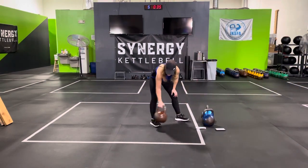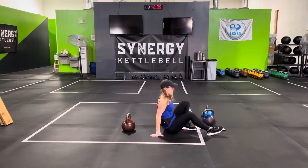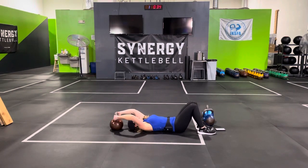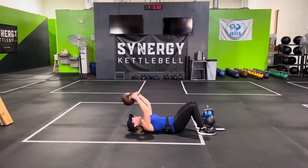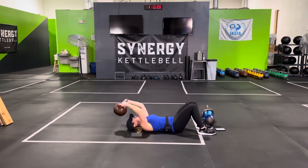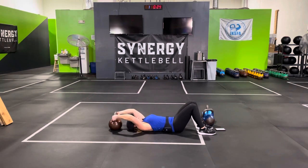So get all on the ground, set yourself up. Here we go, 3, 2, 1. Get that low back pressed into the floor. Arms are straight, pull it over. Every time you go to pull, engage your core. Brace it, lock it in.